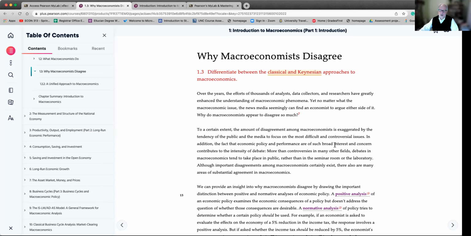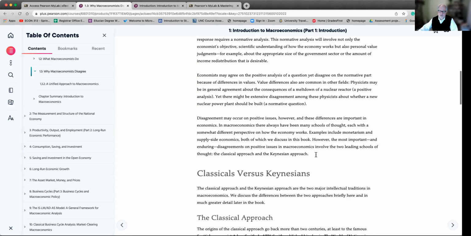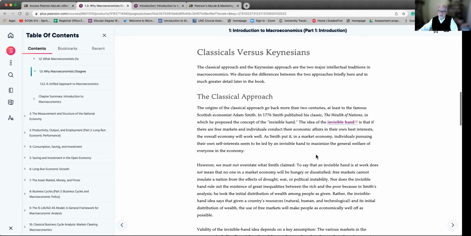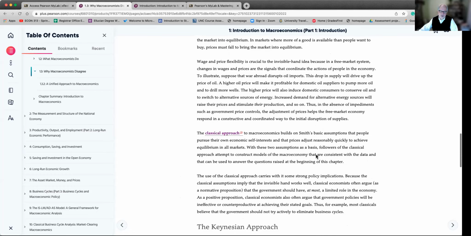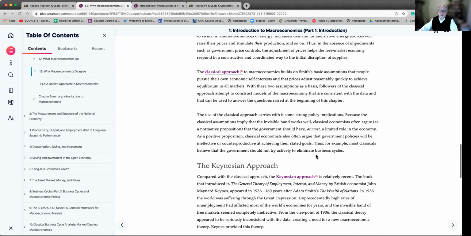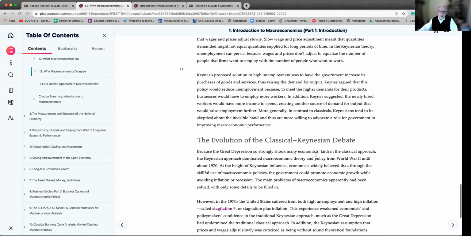At different points in time, historically, some assumptions with the classical model have worked better, and at different times the Keynesian model has worked better. So we'll be looking at both approaches in this course, and understanding the difference between them. Right? So this is the classicals versus Keynesians, and it's useful to get a good understanding of that even now, even though we'll be digging into that a lot more deeply as the course goes on.